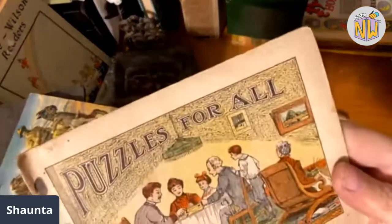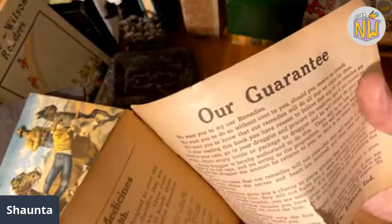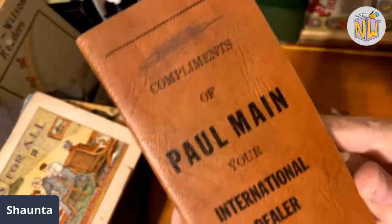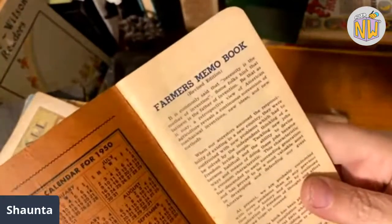And Puzzles for All. So this is like a little puzzle book from, I don't know, there's no date, but it is old. I'm going to say at least the 20s. It's a little book of puzzles from the 20s. And this is Compliments of Paul Maine, Your International Dealer. And it's just a little notebook. This one's actually blank. Farmer's Memo Book.